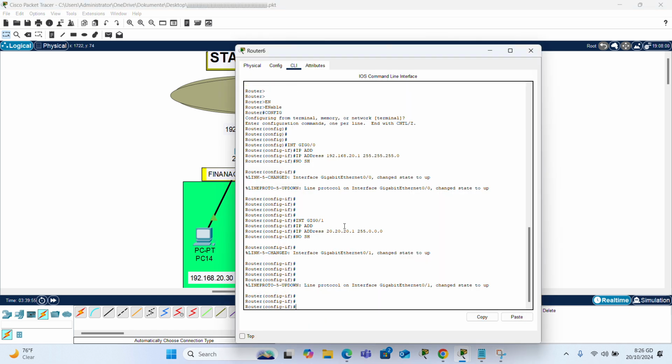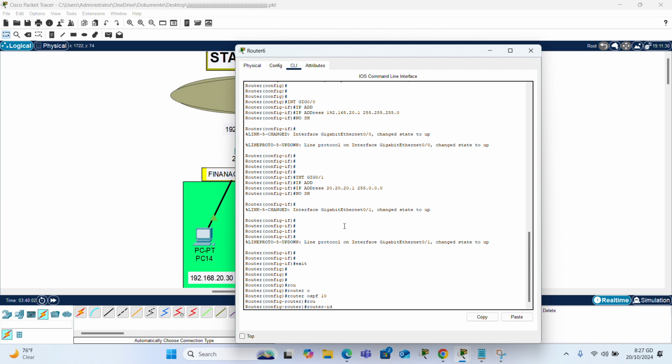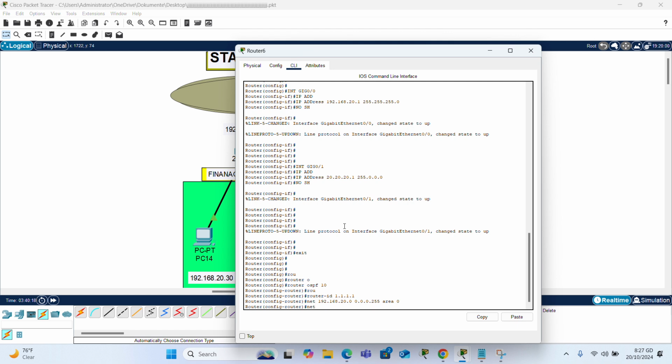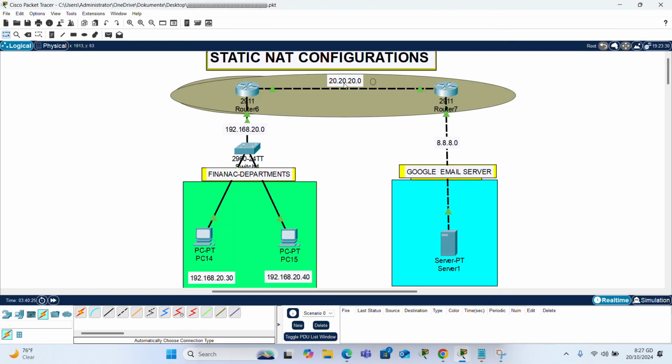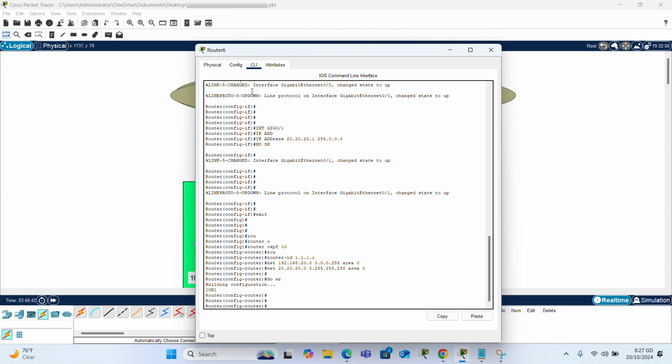Click this router: enable, configure terminal, router ospf 10, router ID 1.1.1.1, network 192.168.20.0 0.0.0.255 area 0, and for the other interface, network 20.20.20.0 0.255.255.255 area 0, and then do write.